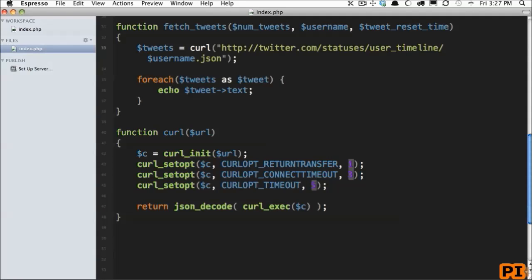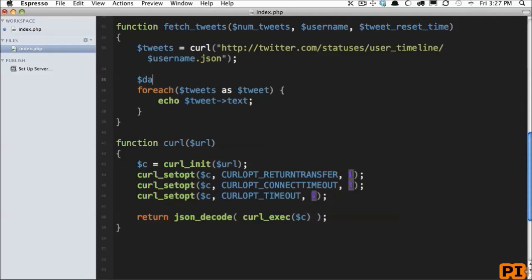tweets. So I want to store all of these tweets because ultimately we're going to build up an HTML fragment that we're then going to cache. So let's do that now. I'll create a variable called data, and actually that'll be an array. And now instead of echoing it out, I'm going to add that information to the array. Data equals tweet text. So now add a new item to the array and make that equal to the tweet.